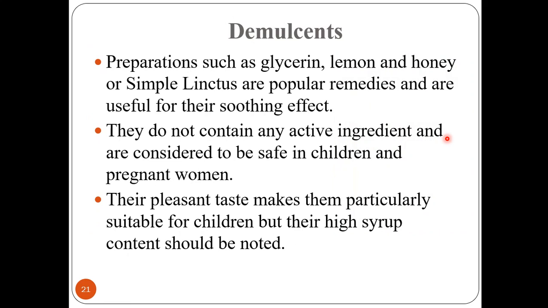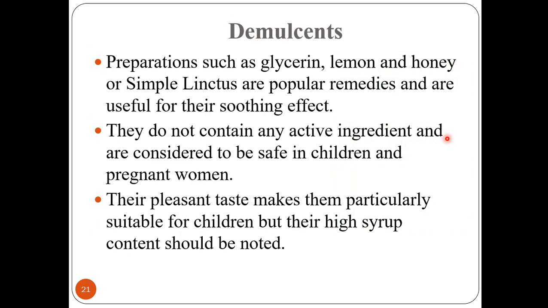We have demulcents, and we said they are inert, inactive ingredients that just produce a soothing effect. Preparations such as glycerin, lemon and honey, or simple linctus are popular remedies and are useful for their soothing effect. They don't contain any active ingredient and are considered to be safe in children and in pregnant women.